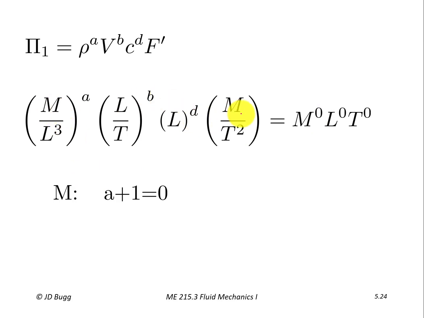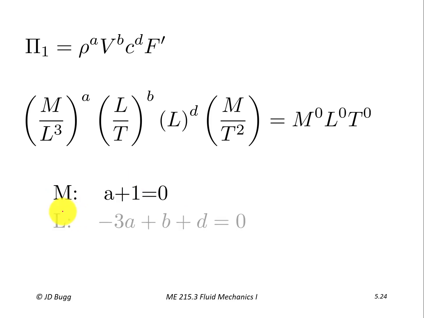So the sum of all the exponents on mass has to add up to 0. We look here and see all the places that mass exists. Here we have a mass, so that exponent is a. No mass here, no mass here, but here we have a mass and its exponent is 1. So we say that a plus 1 has to equal 0. That's the first equation in this little linear system of equations, obtained by looking at the exponents on mass.